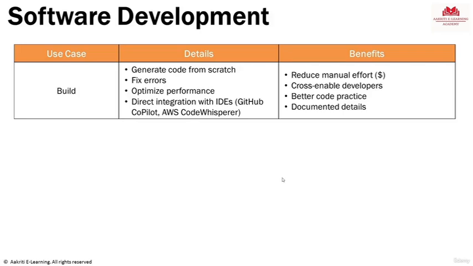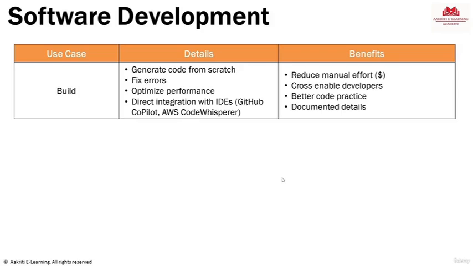Now let's do one thing. Let's understand what the benefits of these are before we go ahead and try them out. So of course we are talking about improving the overall productivity, right? So obviously there would be a reduction in the manual effort, which translates into cost saving. Another very big advantage is that it would enable developers across platforms.